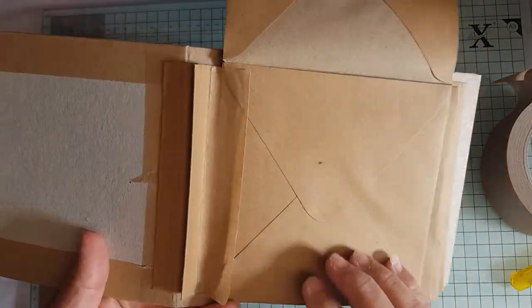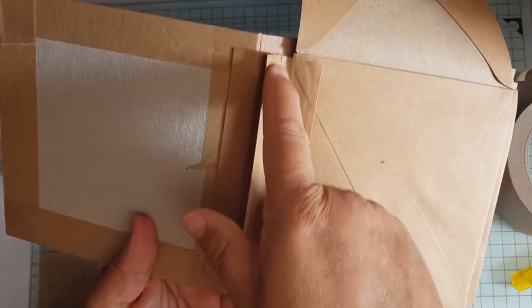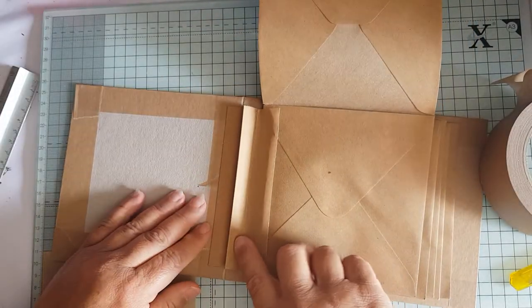Right, it's a beautiful day outside. It's quite sunny. Can you see that?